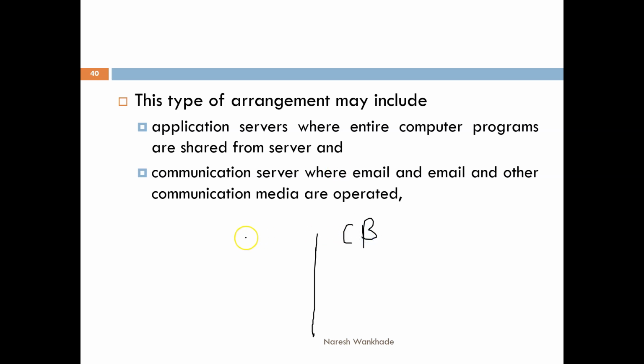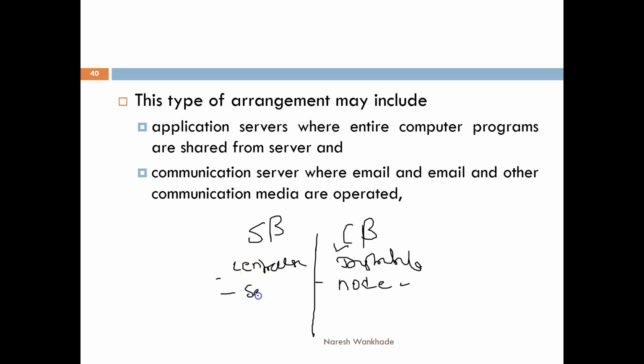If you compare the client-based network with the server-based network, the server-based network has centralized security, and here the security is decentralized. Distributed security is there. Each client or each node has its own security, and the security of the entire network is managed or controlled by the server only. So that is the difference between the server-based network and the client-based network.